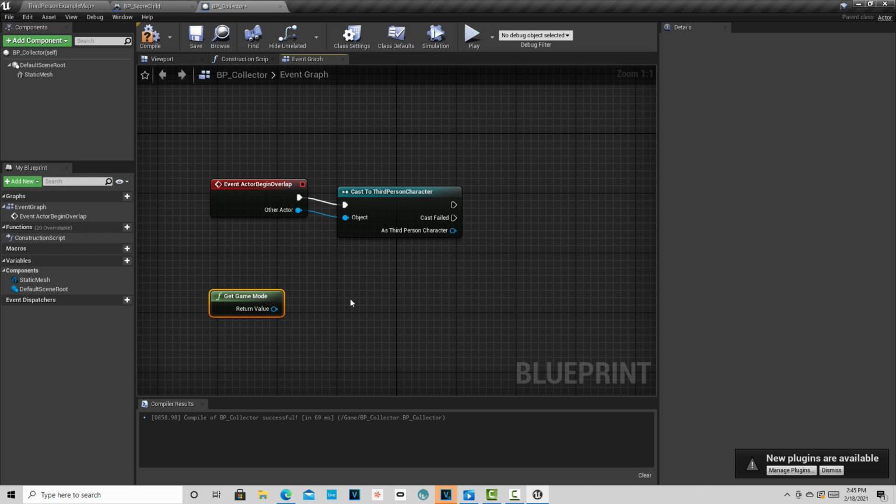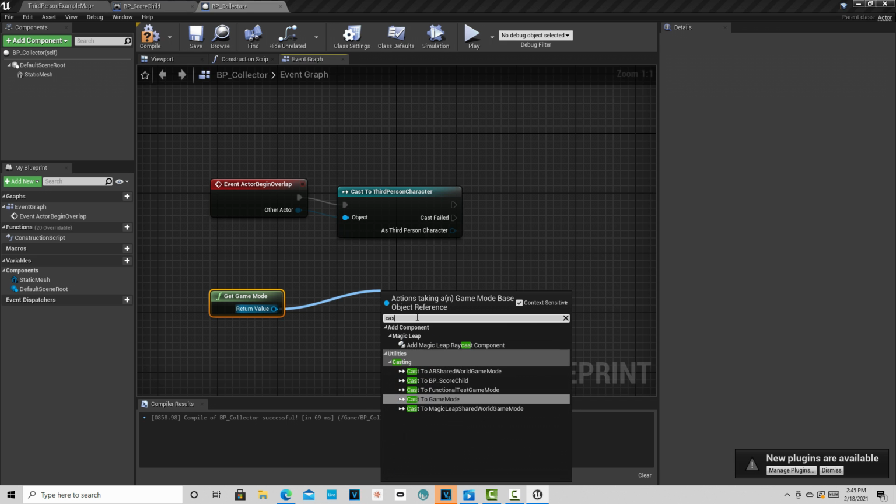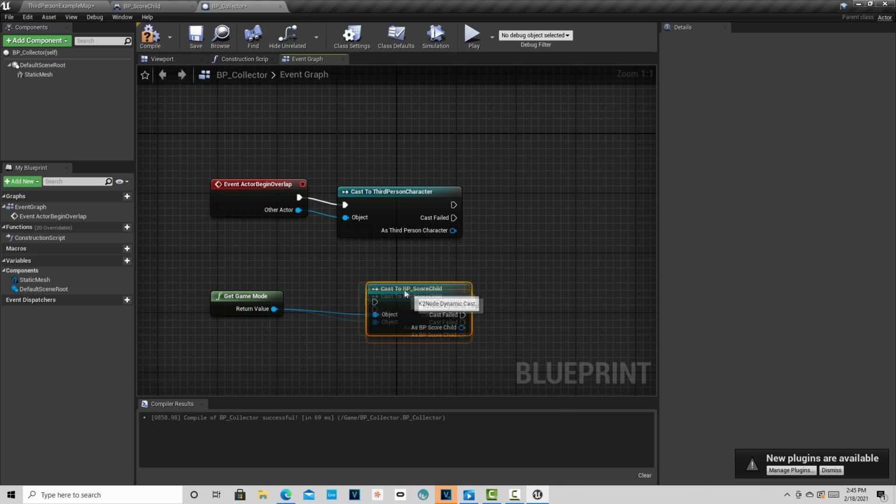Okay, there's a little bit involved here. We're going to drag the blueprint pin out in order to get the context menu, and then choose cast to BP score child, right? This is exactly what we're doing. We're going from a generic to the specific. Like I just explained, it returns a reference to the game mode used by the current level, but that type of return value is from the parent, game mode base. So this is the generic functionality, and we want a more specific functionality of the child we just created.